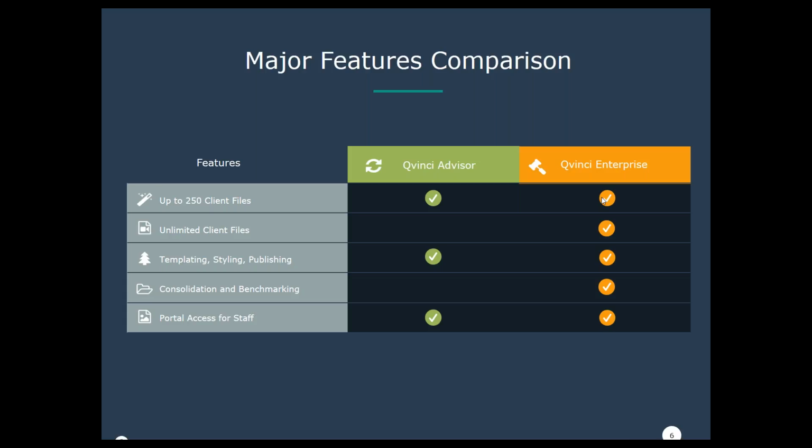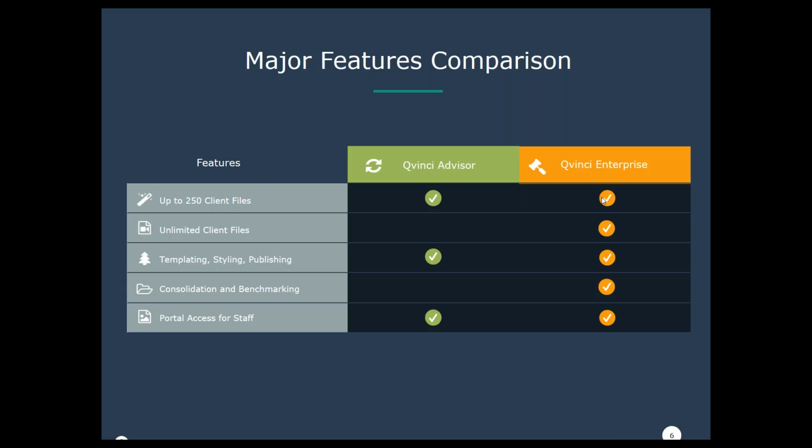And we license on a per entity basis. So the Qvinci Advisor SKU means one reporting entity, so one file or one class for one client. We bring that information in, we give you all the value that Advisor has to offer, and it only costs you $9.95 per entity or per client, depending on how you want to look at it, for Advisor, per month.